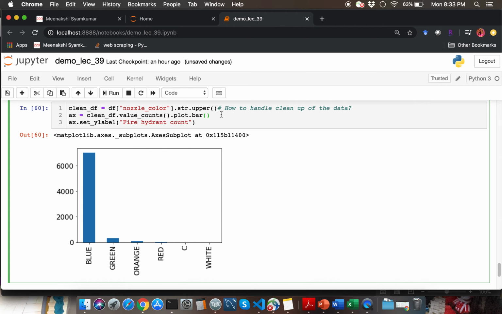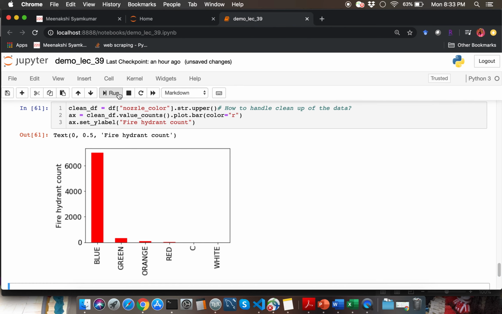Going back to what I was talking about, you can add fancy colors, right? These bars literally correspond to different color fire hydrants. So recall that your color parameter is given by color. And you could just give a single value to your color, let's say red, or you could make it fancy and pass a list of values, each corresponding to each of those colors. I'm going to go blue, green, orange is somehow not O. I don't remember what color is O actually. I'm just typing this off my notes preparation for this class.